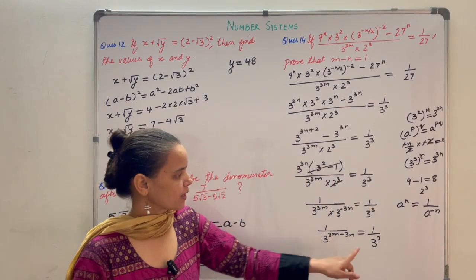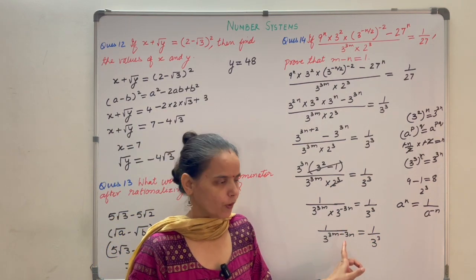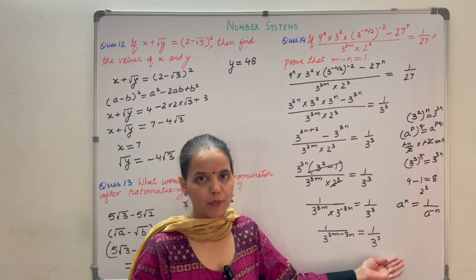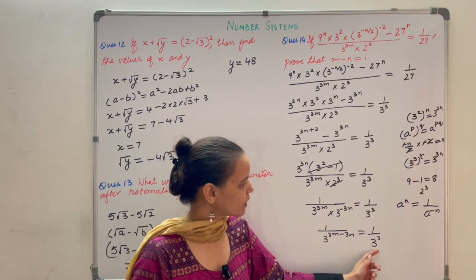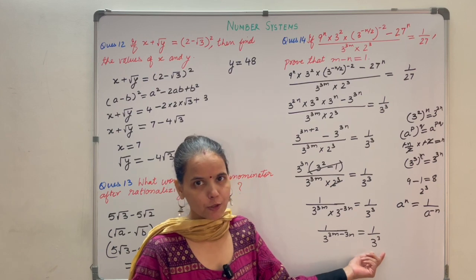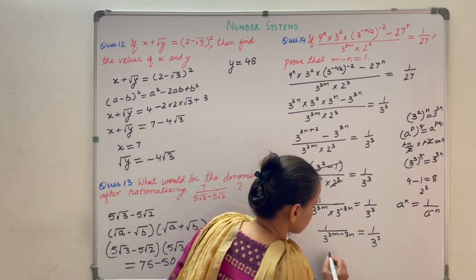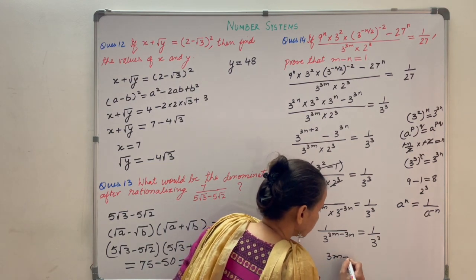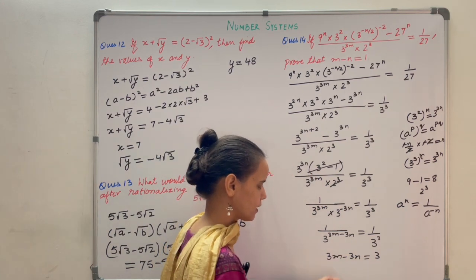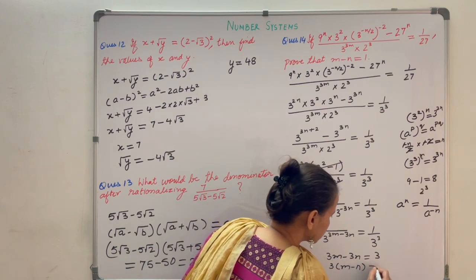So here you can see that there is an equality sign, and here on both the sides the numerator is 1. So here also the denominator should be equal, then only this side will be equal to this side. And in the denominator you can see the base is same, that is 3. So for the denominator numbers to be same, exponent also should be same. So we can write it like this. 3m minus 3n is equal to 3. So you can take 3 common from here. So what will you get? m minus n is equal to 3.